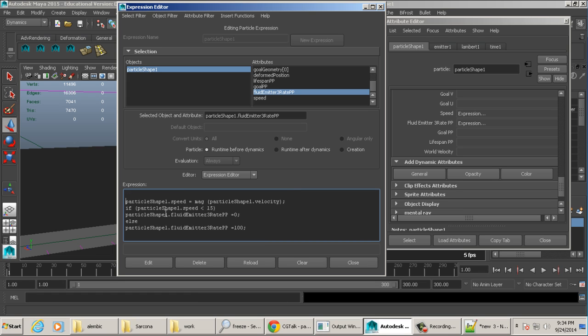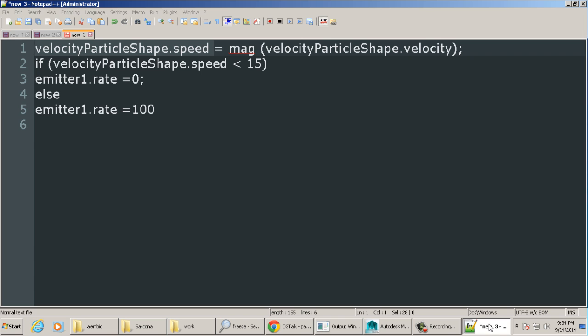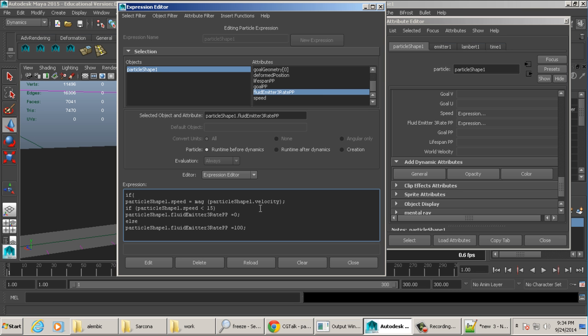So what we're going to do is do a little expression before this particleShape1.speed. Okay, so we're going to say if, and I'll actually type this out. Let me type it out and make sure it works, just so I have my stuff correctly, and then I'll copy and paste it.